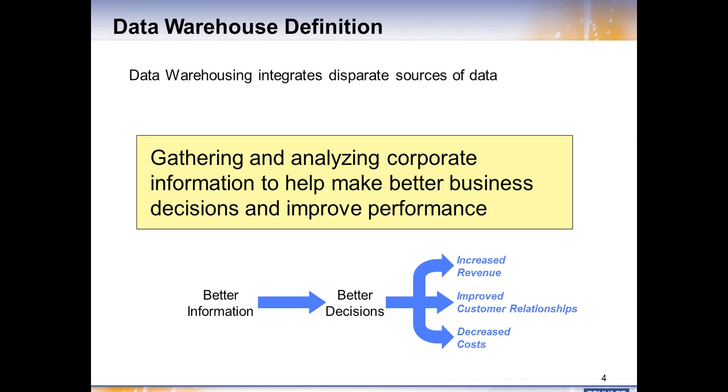So, first of all, data warehousing definition. There are some formal definitions out there. In fact, I'll come shortly to others. But in general, the way I like to think about data warehousing is that it is the process of gathering and analyzing corporate information to help make better business decisions and improve performance. There's a few different terms that kind of get mixed up, and sometimes people are using them in their own way, and it can lead to some issues with communication. One talking about one thing, a different person's talking about something else. I'll spend just a couple minutes here on a few key definitions.